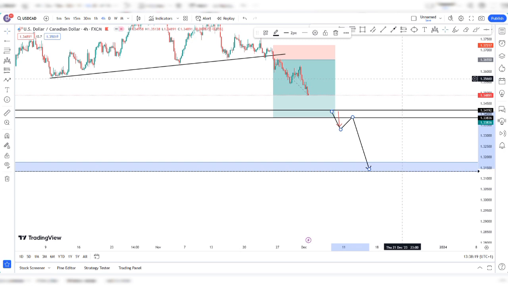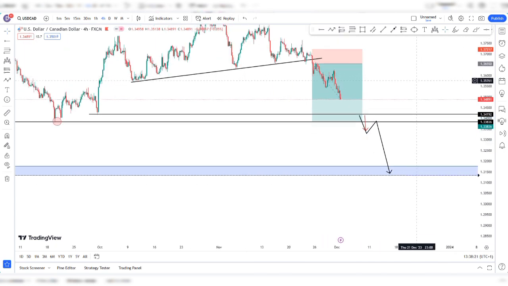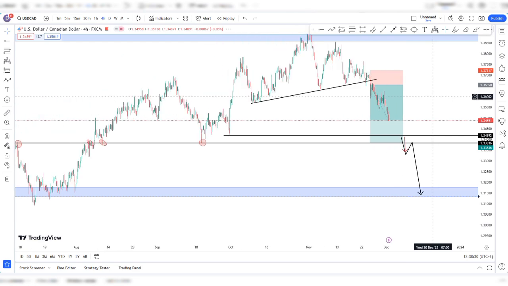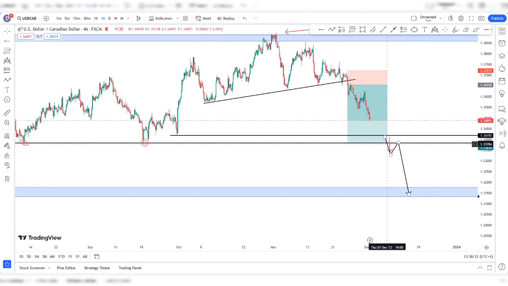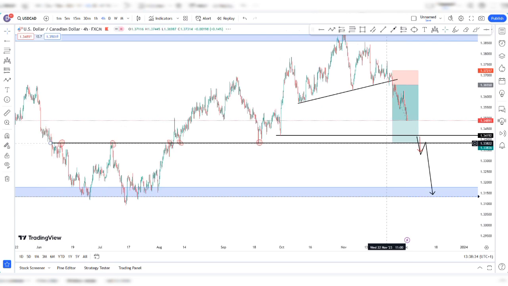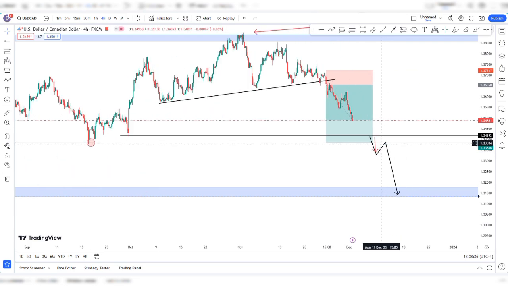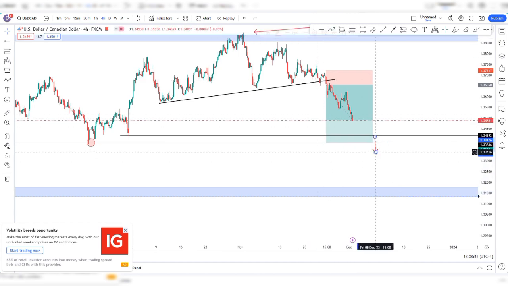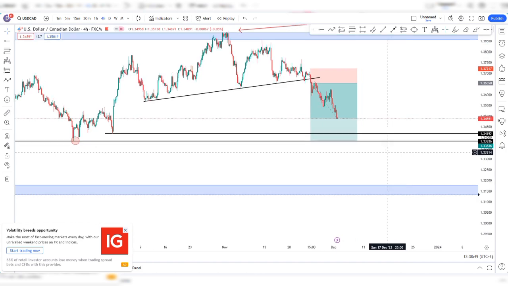Okay, so that is how I'm going to trade this USDCAD. Overall, my bias for USDCAD is a sell. I am currently in a sell now. I will wait for that trade to play out, and once price gets into the level that we expect it to get to, then I will be looking for my trade there. So all you can do now is just wait, put it as part of your watch list, and keep waiting to see how price reacts to that level. And when price gets there, be prepared to take your trade.